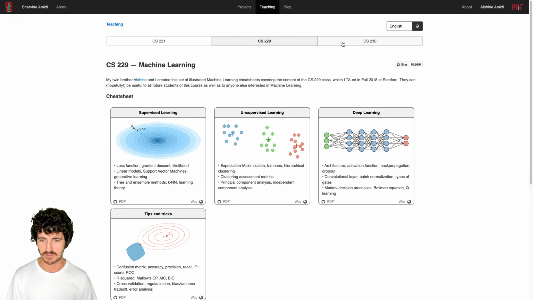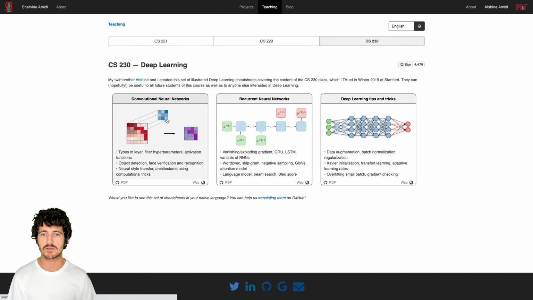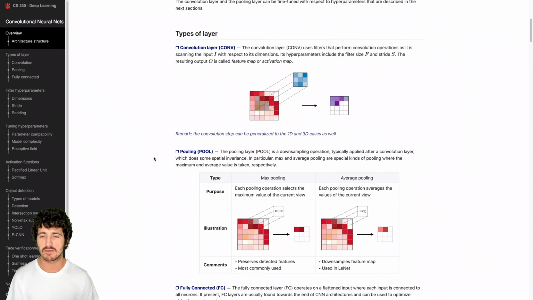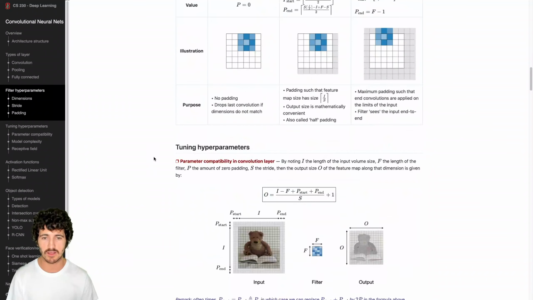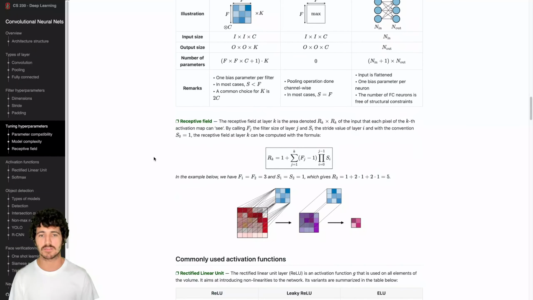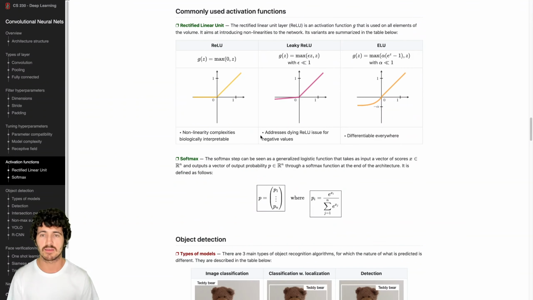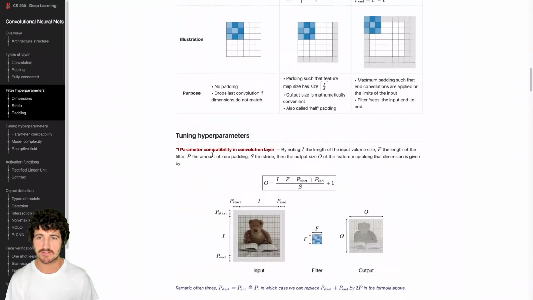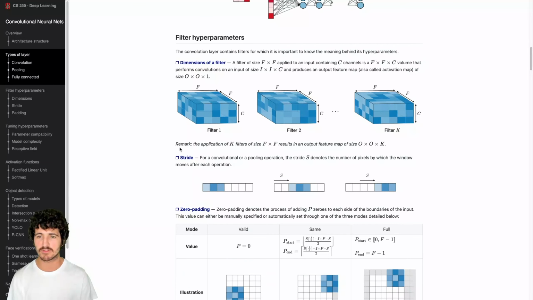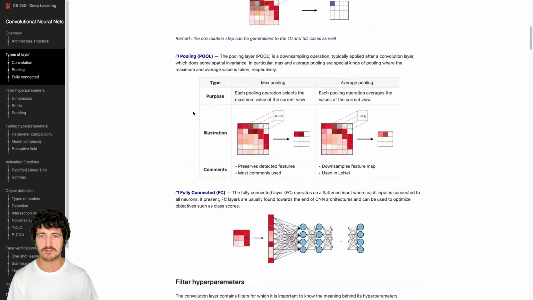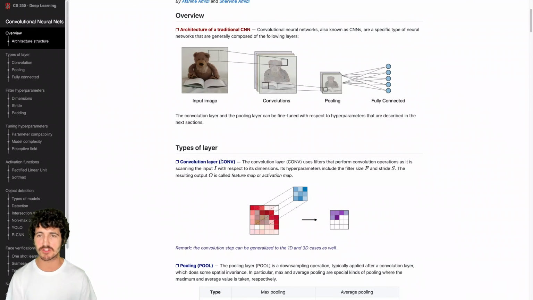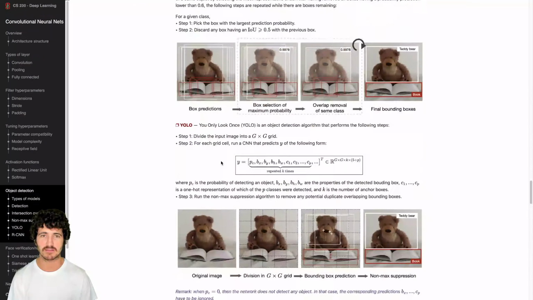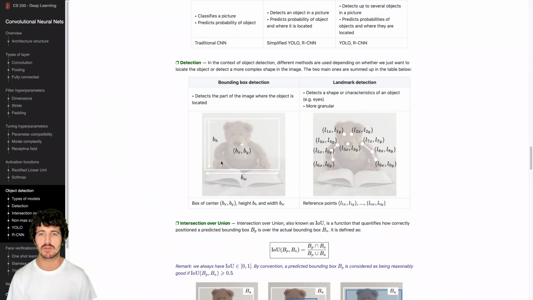For instance, if we go to convolutional neural networks, there are many diagrams here that can help you understand many of the concepts that you need to know, or at least understand, if you want to get to use machine learning and have a good understanding. Things like ReLU or activation functions, hyperparameters, filters, connected layers, disconnected layers, convolution layers. These are all concepts that you need to know and are good.